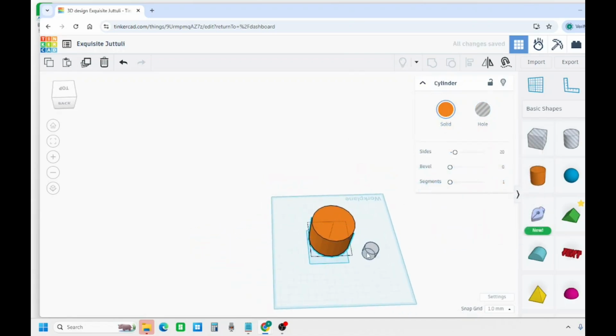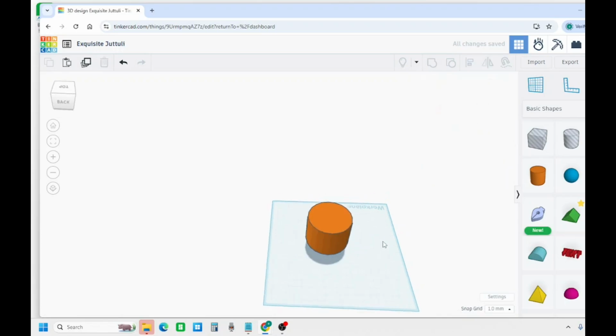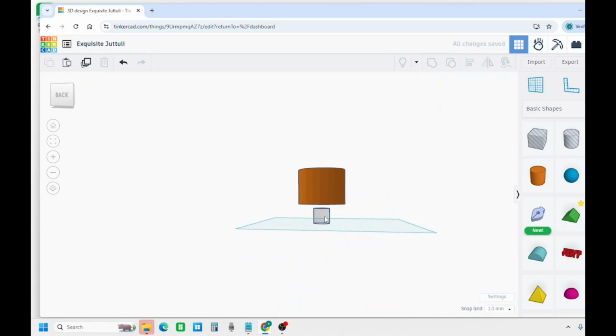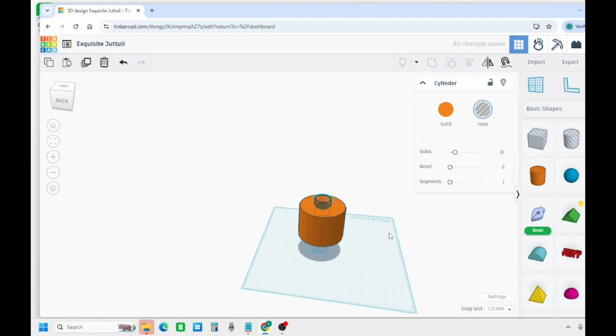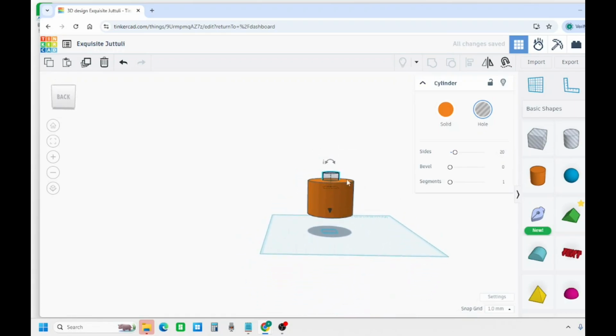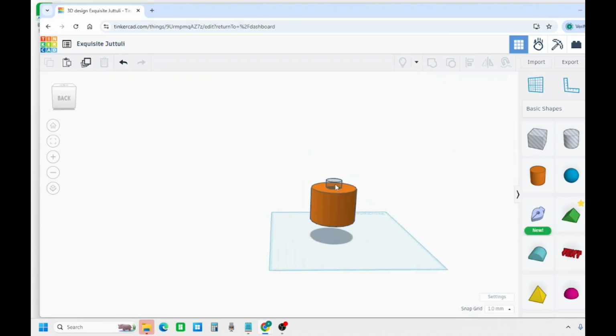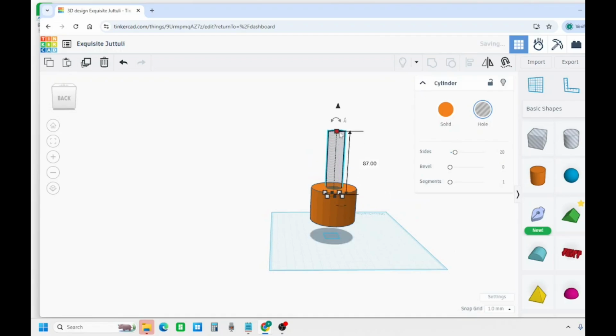So then what I like to do is use my line up tool, line everything up. Now you know that's aligned, and you use that arrow, put that where you want. Obviously we have to make this a little bigger to make the hole all the way through.